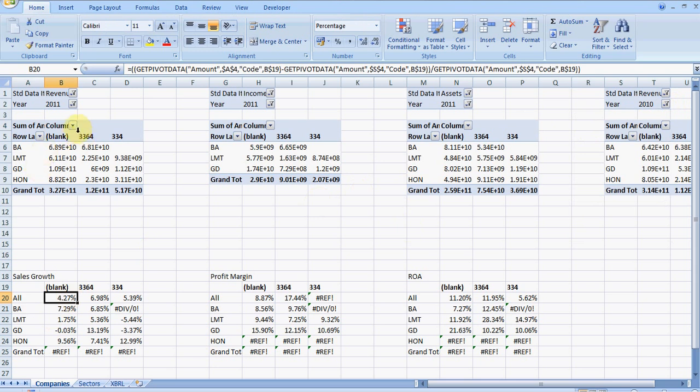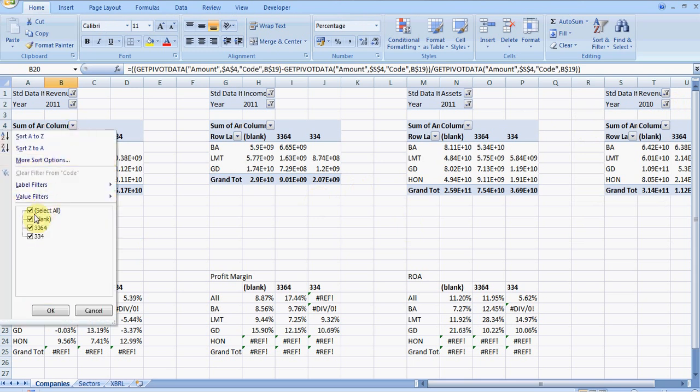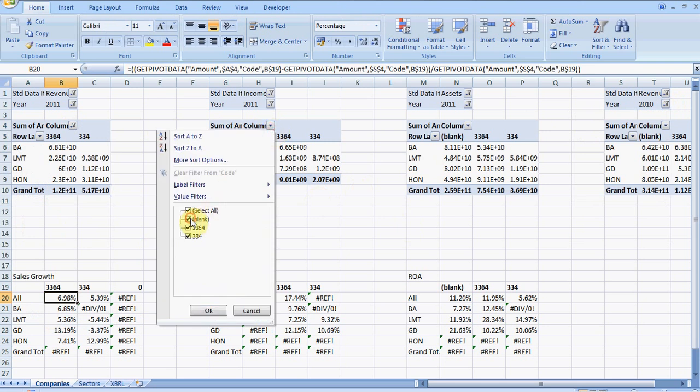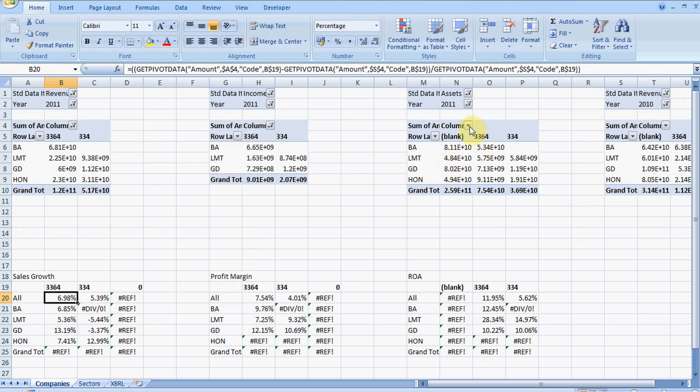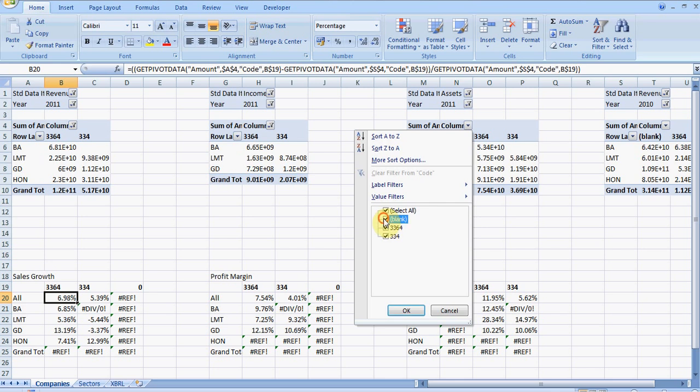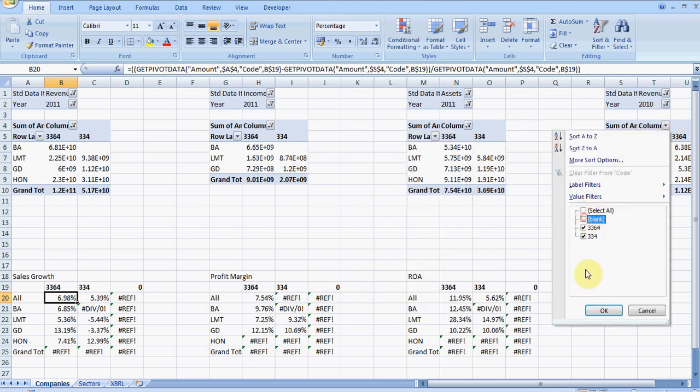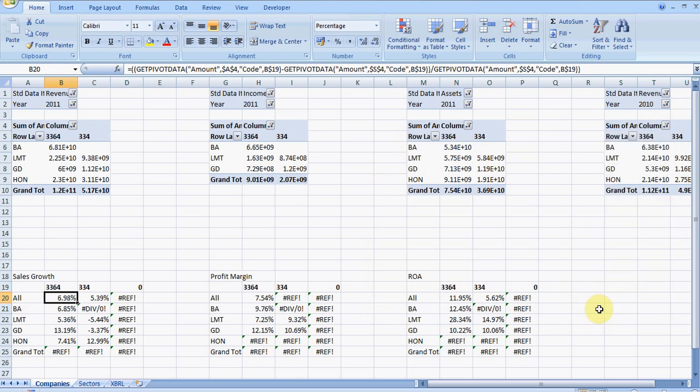Back to pivot tables. Again, we might want to tidy them up to remove all the data which is not classified in the sector, so we can just focus on the two sectors that we've chosen to classify. So a very straightforward process to sort that out. Again, just click each one, and before you know it, you have disappeared. Right, and we can then go back to our ratios.